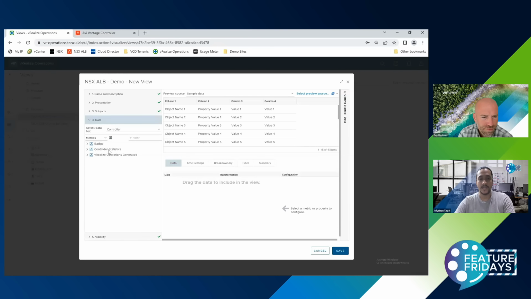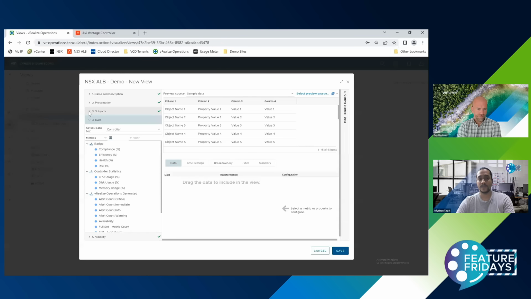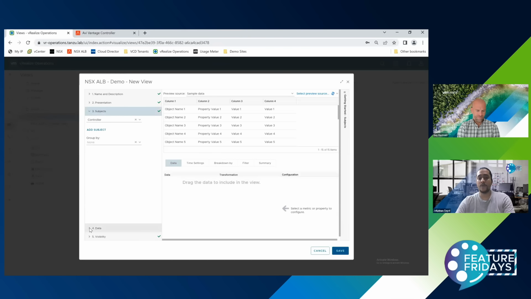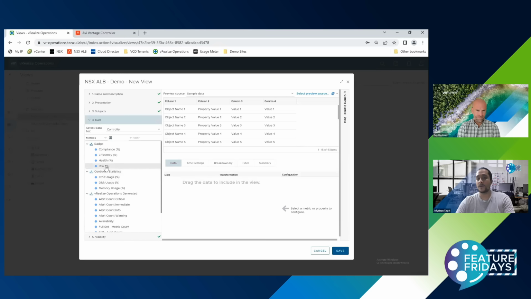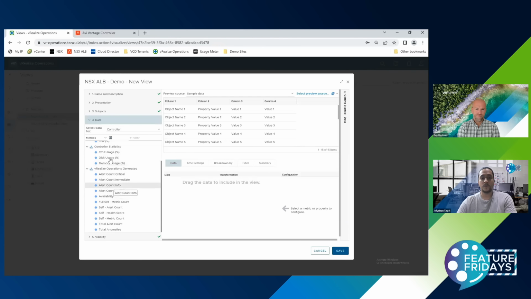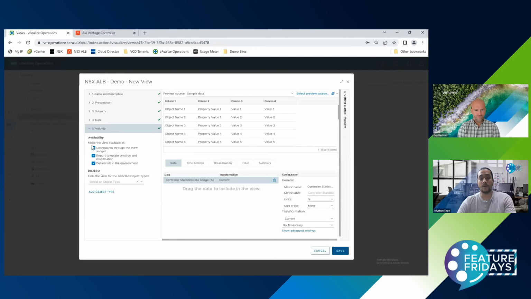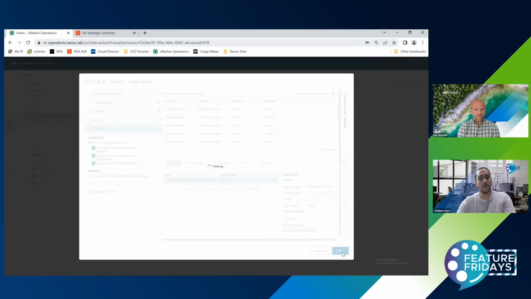What does a view contain? It contains all of your metrics and properties of that object. In our case, which is the object? Controller, right? So this is how you can design your own view. It will give you your risk analysis, health analysis based on whatever metrics it is collecting. So one more thing to understand here, you can see all this information, right? This is the information which this adapter is collecting from NSX ALB. So you can just drag and drop whatever you want, and then you can say where all this view must be available, and click save. You have your view available now.